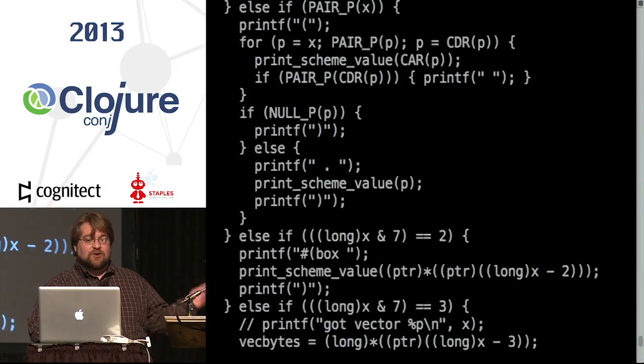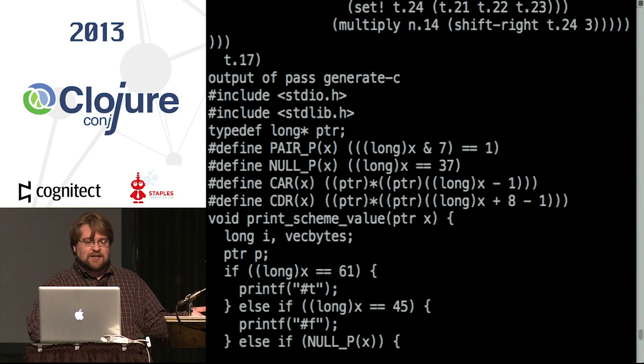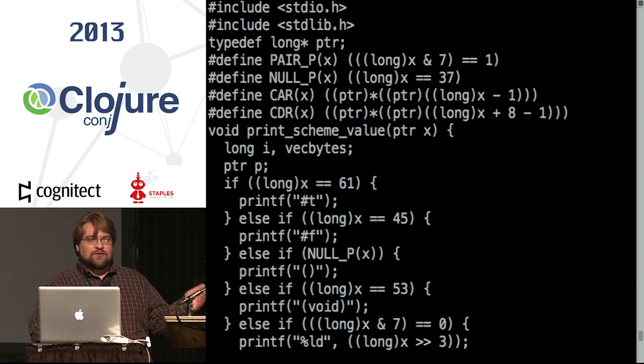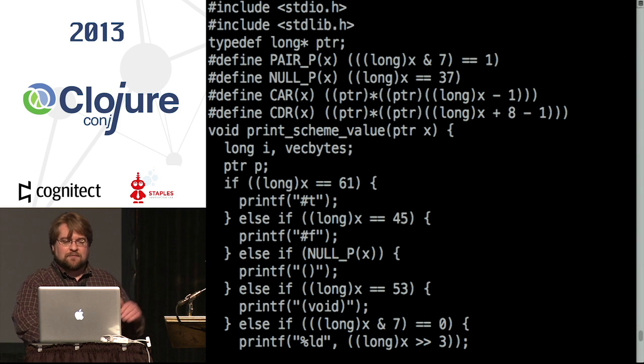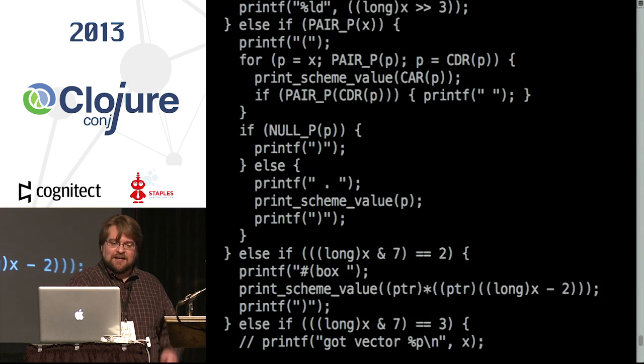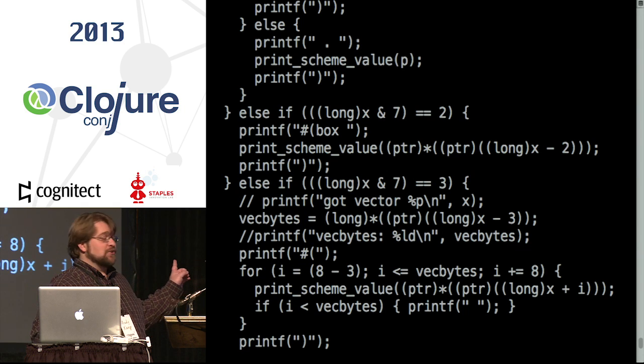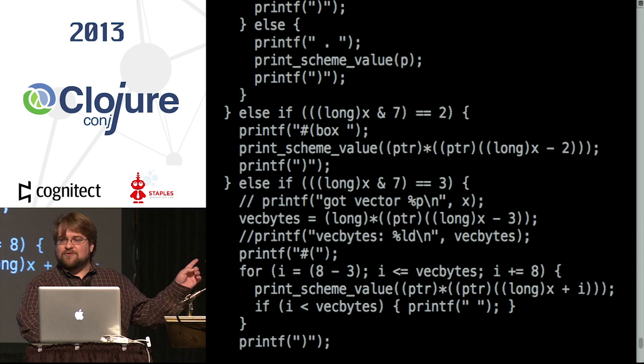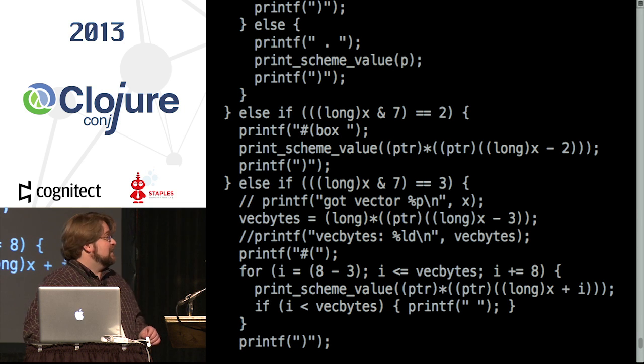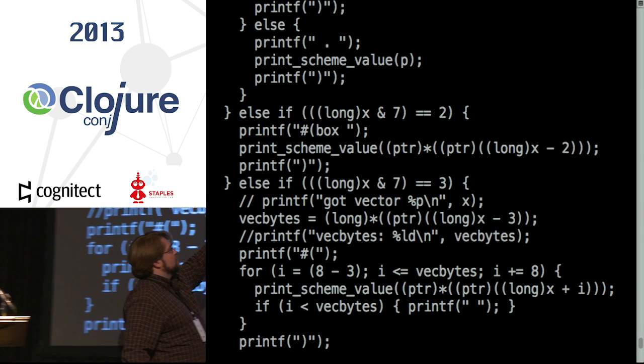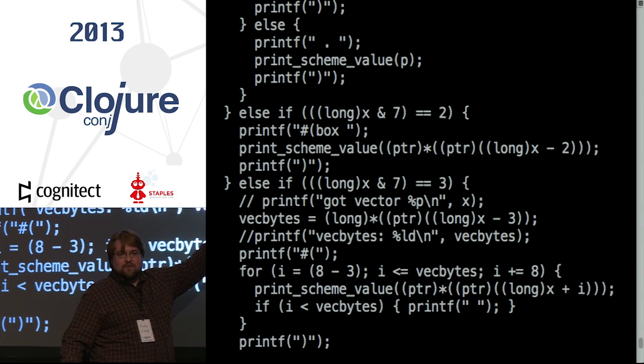The C code is also entirely generated from inside Scheme. So if you go and look at the code, there's a bunch of printfs in order to do this stuff. This was less fun to write, by the way. This is the downside of not using the data structures that C provides, is that you end up doing things like casting to a long a reference of a pointer that you cast to a long to do the math on the pointer.